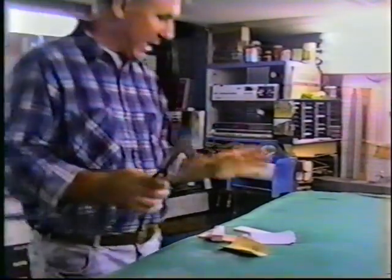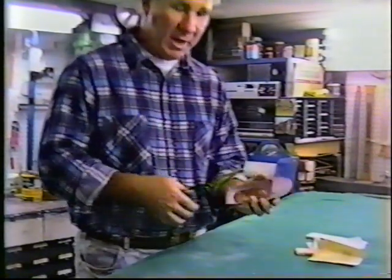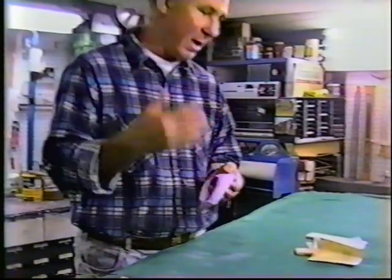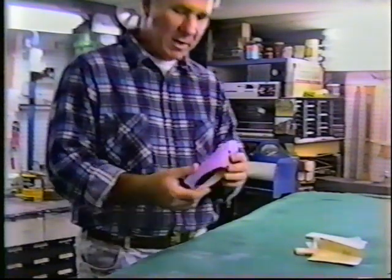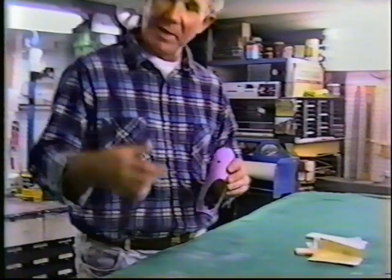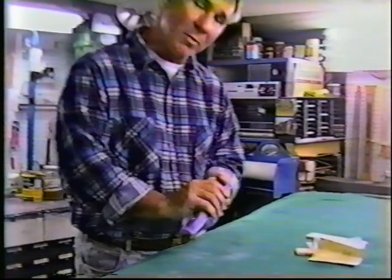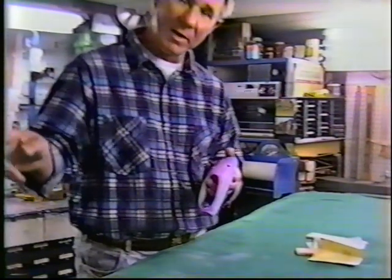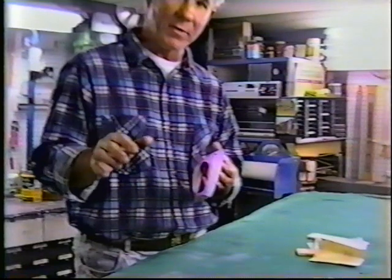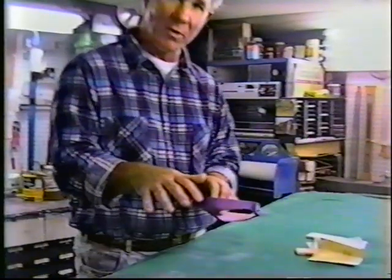Now using that information, you have critical information about how your finish is going. You can take out the next little part, which in this case is the cowling. I'm not going to sand this down on camera and waste another ten minutes. Because I did all these parts from the same amount of paint at the same time, I know I have a little bit too much filler, so I'll sand this down even further with 320, take off even more material, and put silver on to get a feel for how much filler to leave before I do the body. Then when I go to do the body, I'll do the bottom first to develop a feel, and the last thing I'll do is the top.